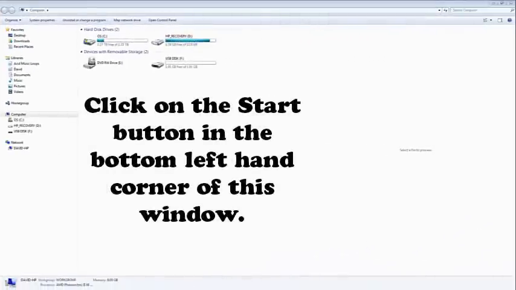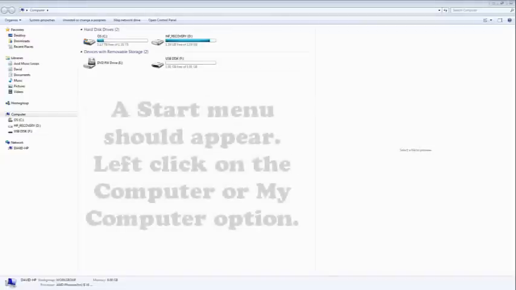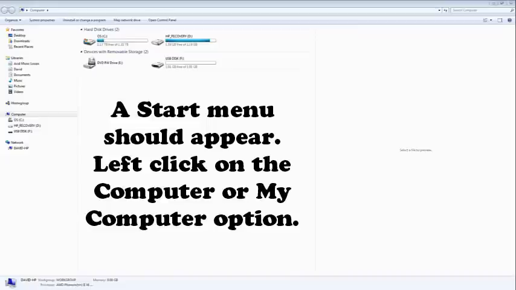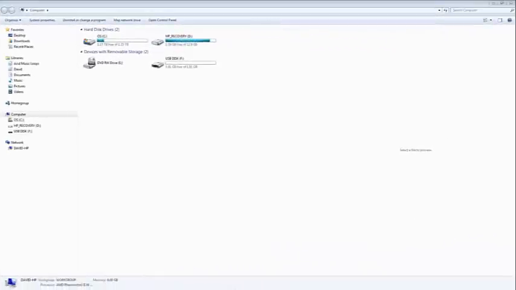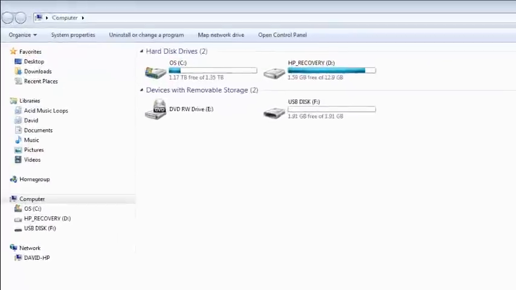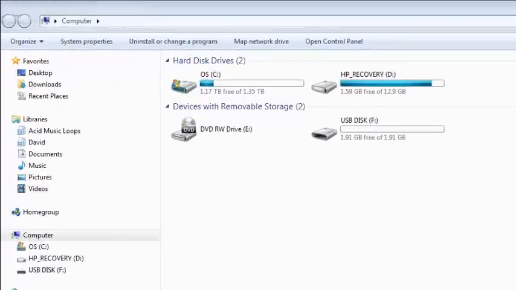Next, you should click on the Start menu. That's the Start button in the bottom left-hand corner of your monitor. And when that menu appears, find where it says My Computer or Computer to open up a new window. The window that appears as a result of you clicking on My Computer or Computer is based on the operating system on your computer, so your screen may look a little different from what you're looking at right now. But you should see the computer drives on the left-hand side. Sometimes you have to click on an arrow to expand the information.